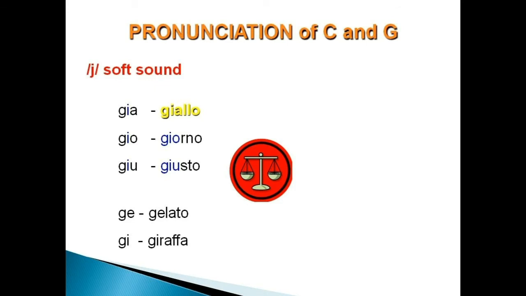Now, repeat the last two words after me. Gelato. Giraffa. These are probably more familiar to you. Some countries like Australia have imported the word gelato or gelati, and they spell it the same. And the word giraffa is very similar to the English word giraffe, and they're spelled pretty much the same way.